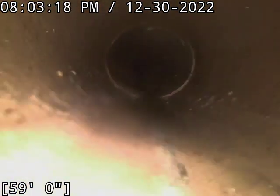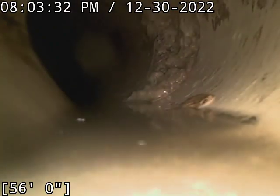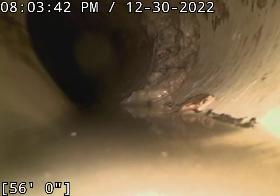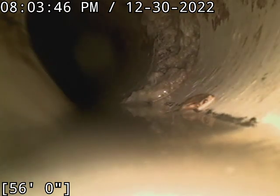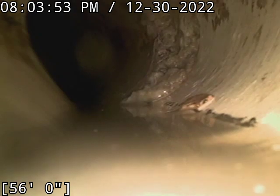A little belly there but nothing crazy — the bigger one is coming up here. We're about to turn. My math was a little off — it was 56, 55. Right here, go back a little. We've got quite a bit of an offset there too. It doesn't look like we got a good connection when they tied that plastic on, so it looks like it's catching on the hub to the right of the clay line and just catching other solids possibly as well. And like I said, there's a belly here, so it slows down quite a bit.